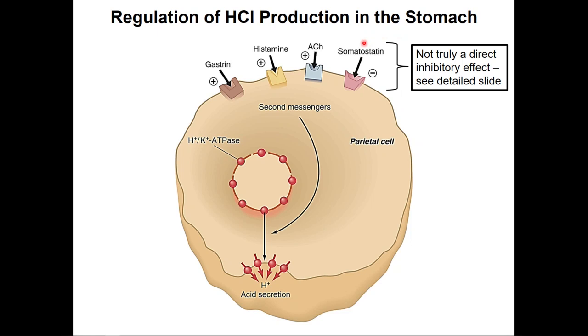Somatostatin is like our checks and balances. That will be our opposing guy, like the yin and the yang. So somatostatin would be, we'll say, the yang, or whichever one you choose, but it's opposing. Somatostatin is actually going to oppose acid secretion. Now this diagram has it binding directly to the parietal cell. A lot of the references that I've used show that it actually binds not directly to the parietal cell, but to a different cell that I'll talk about. I don't want to focus too much on that, especially for testing purposes, because it's a nuance.